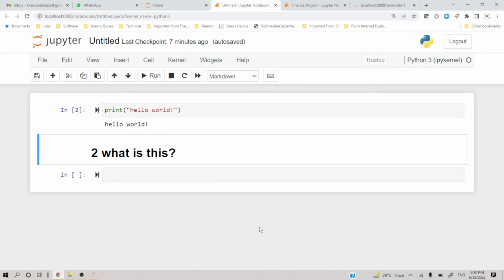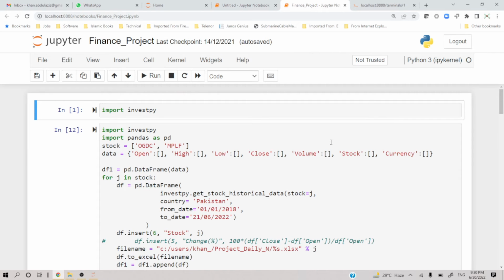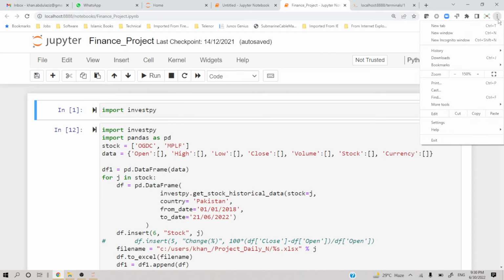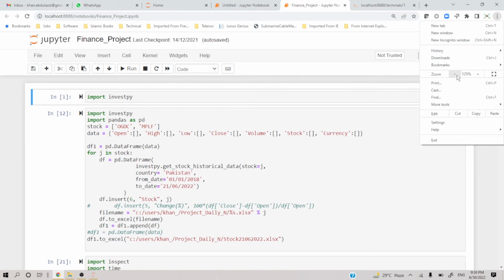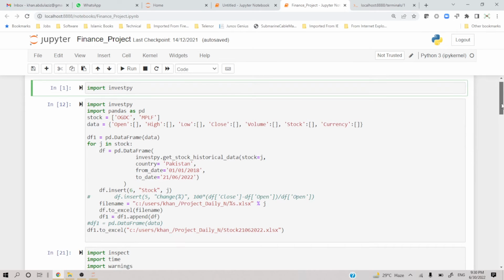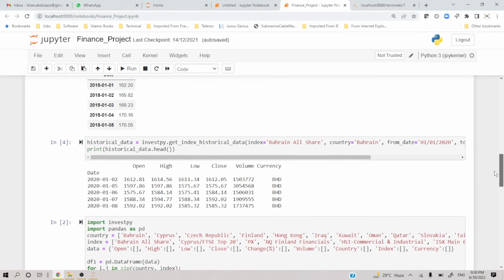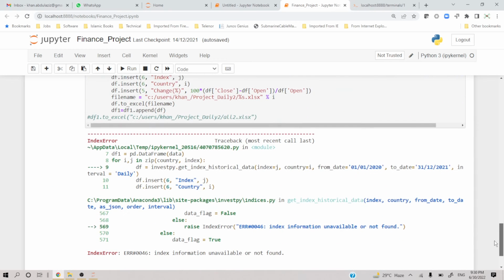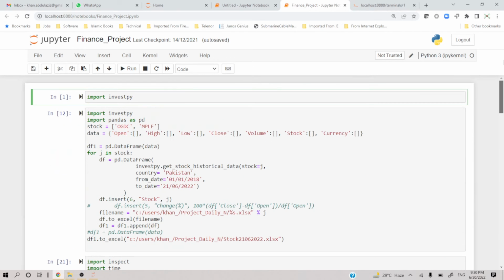Let me open one of my opened projects. Let me zoom out a bit. So now you can see that I have already run something, and there are some errors as well.